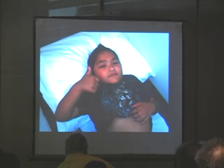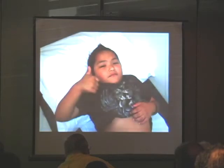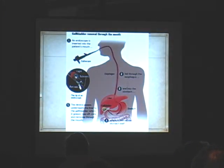And another satisfying test. One of the things our adult surgeons over at UCSD have been proposing is something called NOTES. And NOTES is natural orifice endoluminal surgery. What this means is rather than making any incisions outside, you actually make incisions inside. So if you can imagine putting an endoscope in, making an incision in the wall of the stomach, and then entering the abdominal cavity, in this instance, to remove the gallbladder. This is not being done in kids yet, but it is being done in adults.